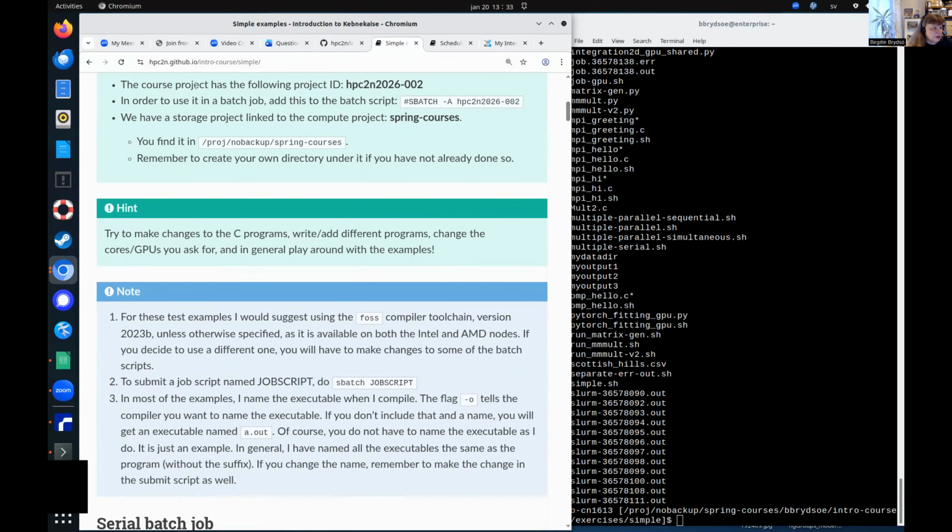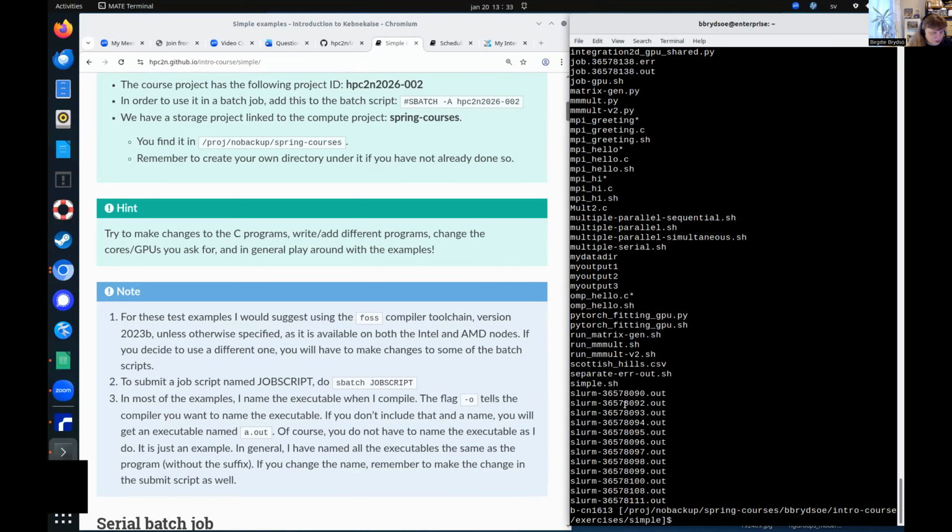Remember again, the course project has the following project ID, HPC2N 2026-002. All the examples in this directory should have the correct project added. If you are not in this project, or if you want to run it in your own project, you need to change it in the submit scripts.